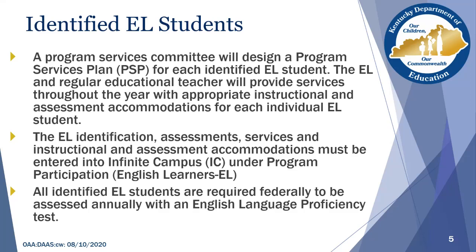Now, you also want to make sure that if a student is identified as an English learner off of the screener, they have a program services plan in place for every identified EL student. You also have to make sure that those doing the program services committee, and that's what I said, a committee, it's just like if you have a student who is special ed, you have an IEP committee, and we do have ELs who have both. One does not trump the other.